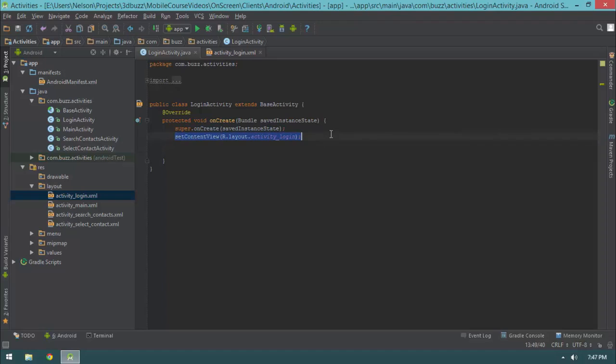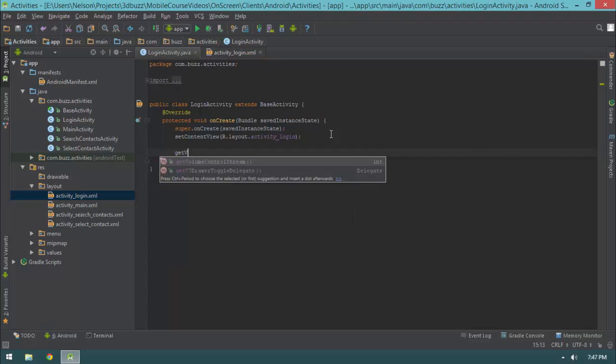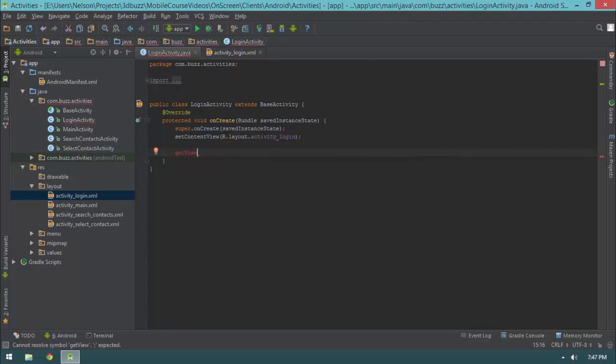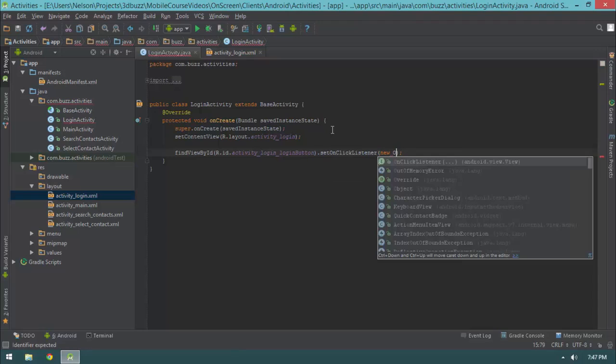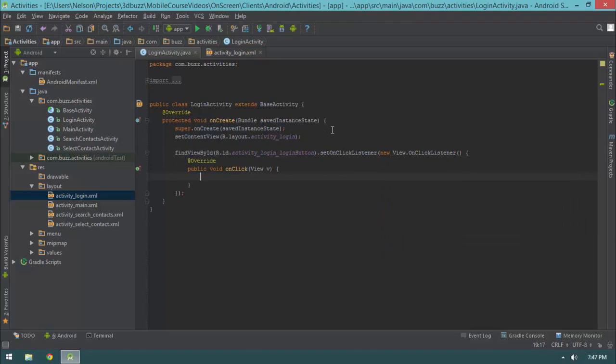So after I set the content view for activity login, I'm going to say find view by ID, R.id.login button. And I got to this really quickly just by typing in login capital BU, and you notice that the autocomplete has identified the only choice for that. So get used to the autocomplete, it'll save you a bunch of time. Then I'm going to say find view by ID, login button, then dot set on click listener, new capital ON, and that brings in not only an import statement, but also the stub for this anonymous inner class.